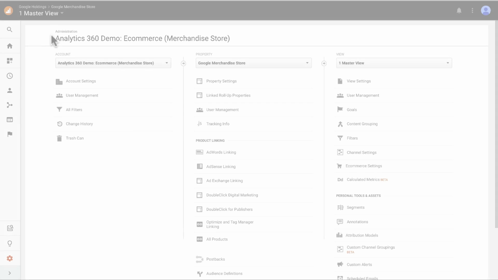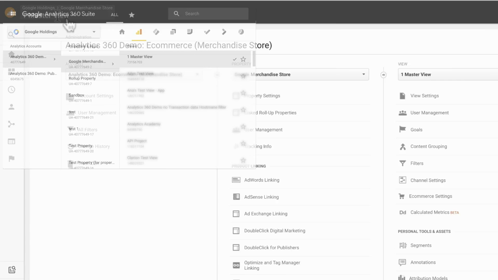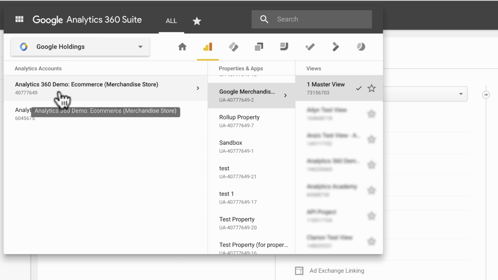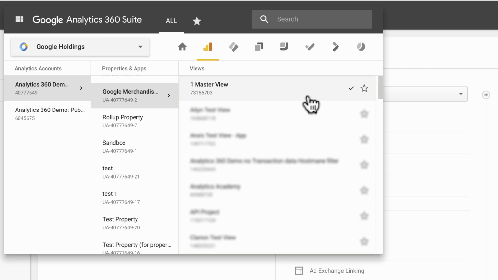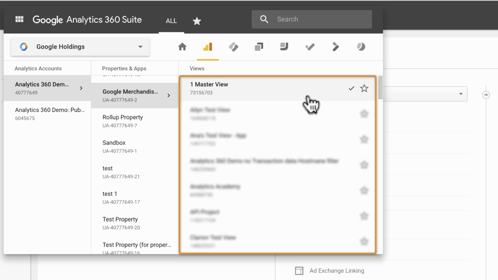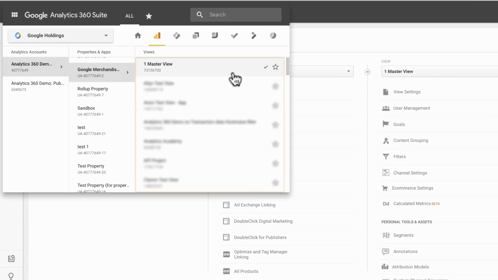Setting up the Google Analytics 360 export is straightforward, but there are a few things to keep in mind as you prepare. First, you'll want to work with your team to identify which view to export, because you can only export one view per Google Analytics property. If you have more than one view used for reporting, you'll want to choose a view that includes as much of the data as possible in your analytics property.